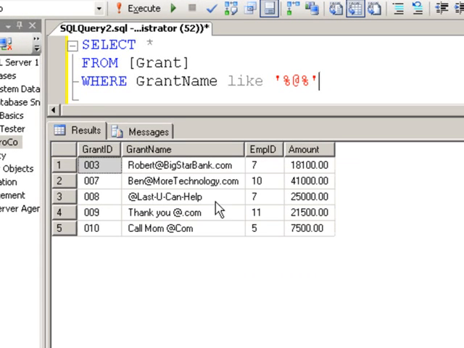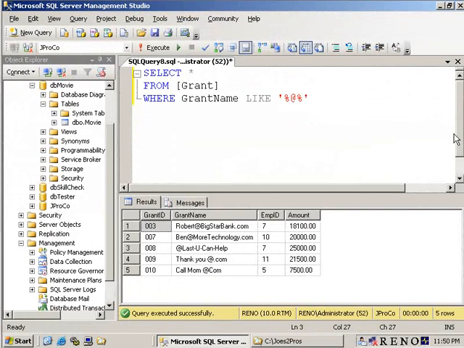Are all the results email names? This is an email name. This is an email name. Now how can you tell that "at last you can help" is not an email name? Email names do have an @ sign, but they don't have any spaces. How can we find all the names with an @ sign that have no spaces?